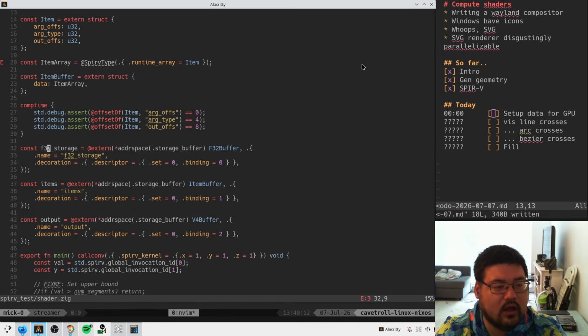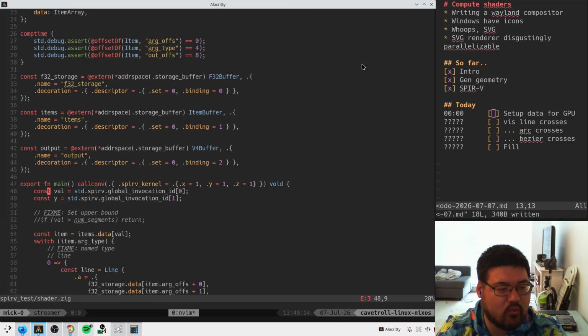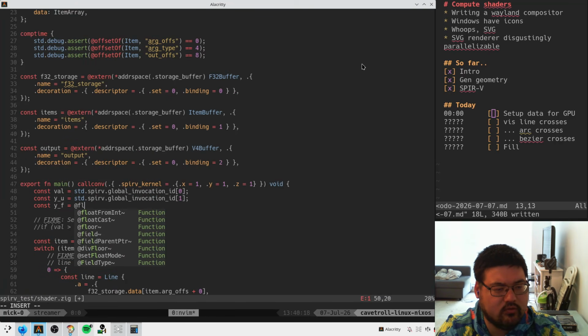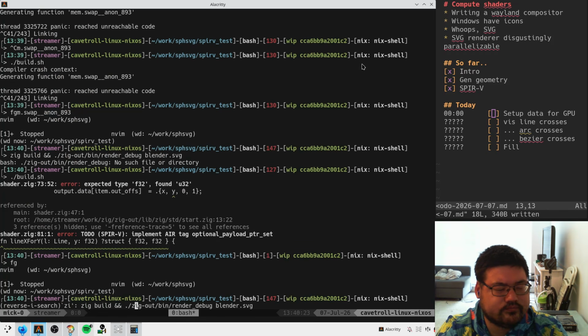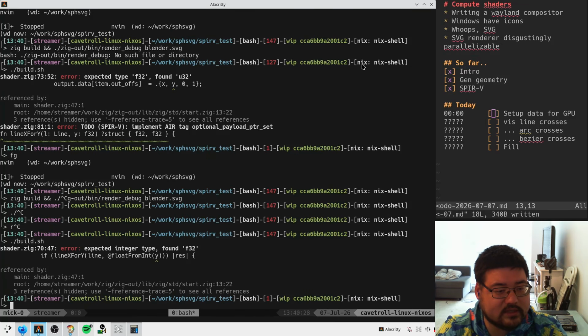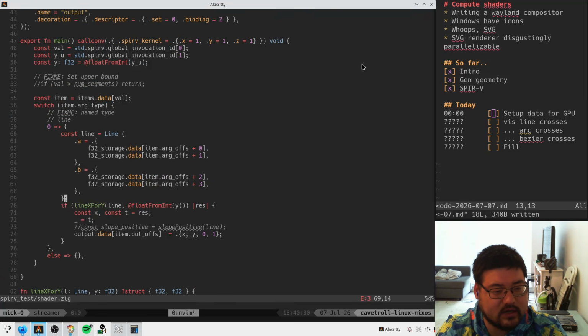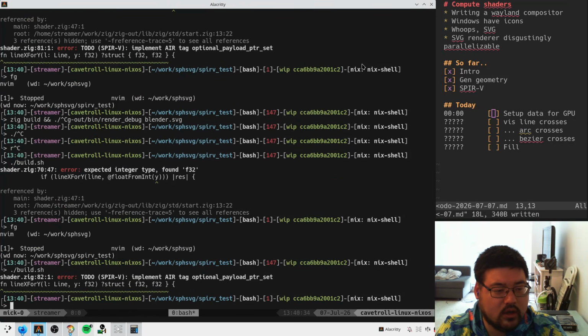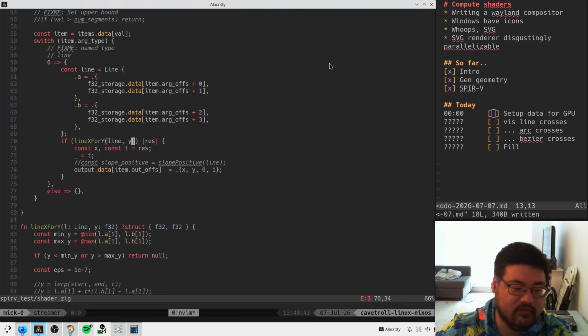Okay. Let's say that we have yu and yf is a float from int yu. Maybe we just call this y. And he's like, I expected integer type because I did convert it already, so true. We cannot export an optional yet in SPIRV.